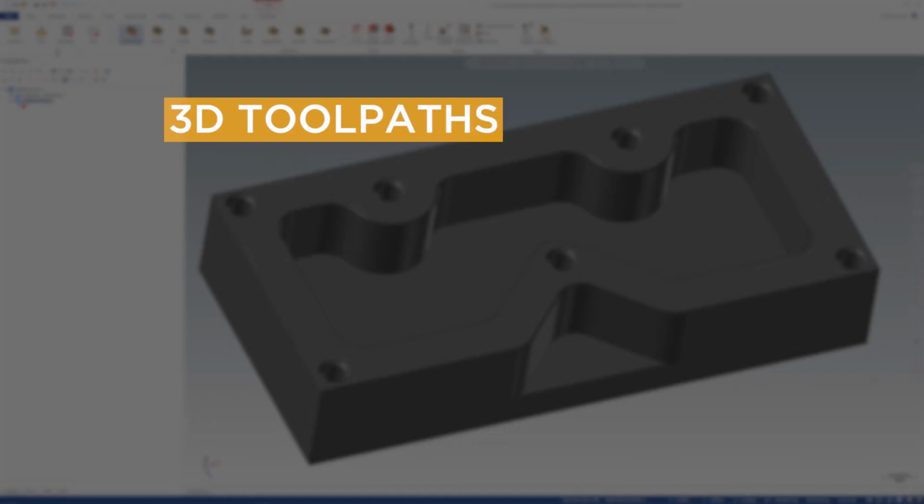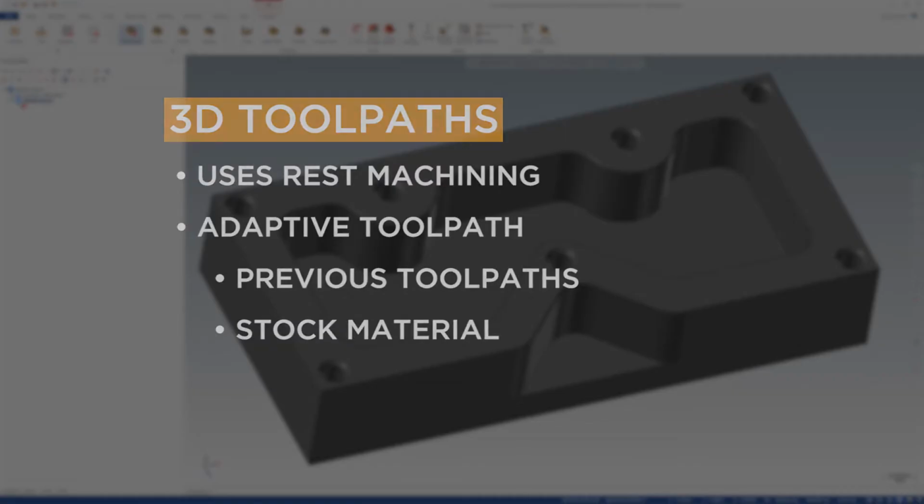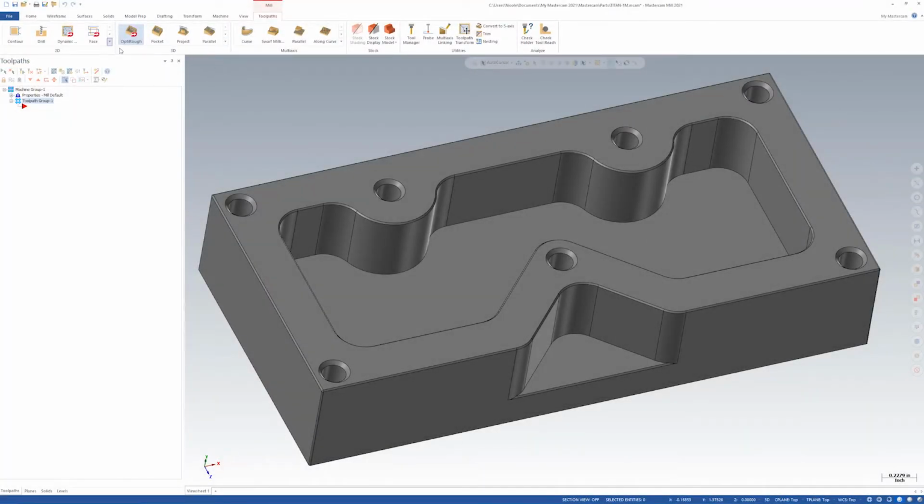And 3D toolpaths can use what is called rest machining, which allows the toolpath to take into account what previous toolpaths have already machined, as well as stock material. And I know that one of our toolpaths is going to be a 3D OptiRough. This toolpath is going to be roughing out the majority of the material around the part, and so it needs to have a good idea of what material needs to be removed and where all the geometry is. So for that toolpath, we're going to create a stock model so that we can reference the stock model in that toolpath so it knows exactly what material needs to be removed.